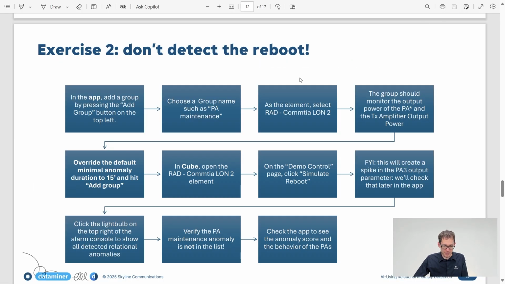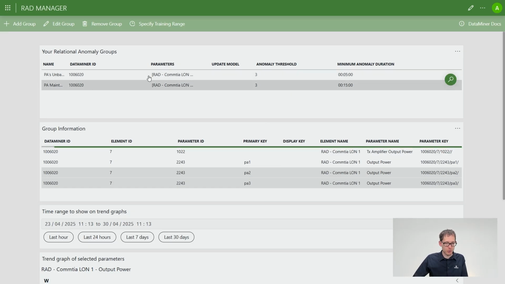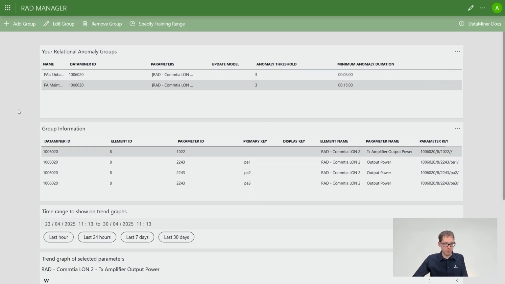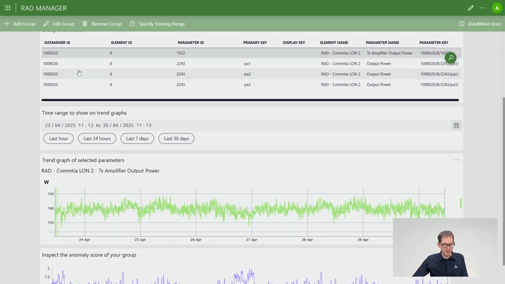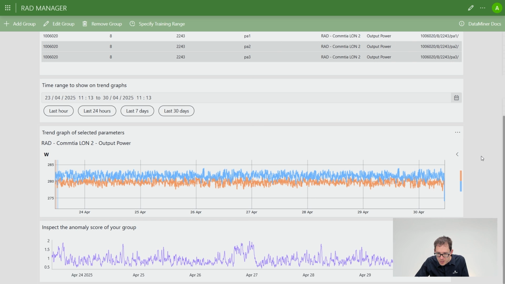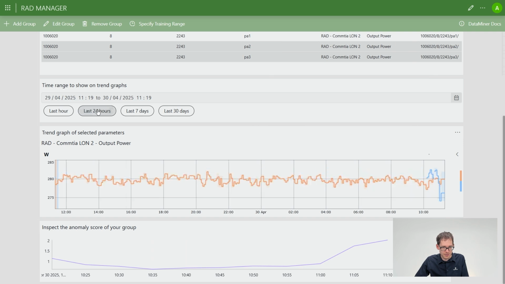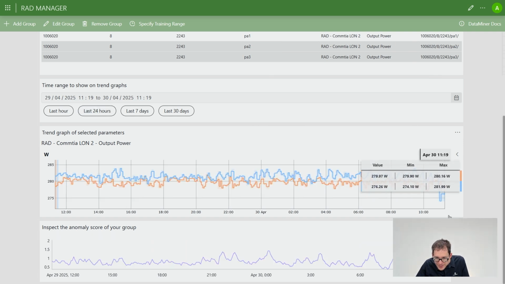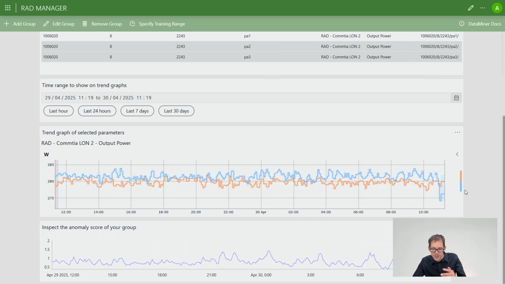Let's check it out in the app as well. Right, so if I look in the app, voila, here are my parameters. Let's look at what restarting the device meant. So it basically gave like a very short spike. I'm not sure if I can show it very nicely. Yeah, it's here basically that the blue one drops and then you see it already starts increasing. But it's very near the end of the data, so it's maybe a bit hard to see.